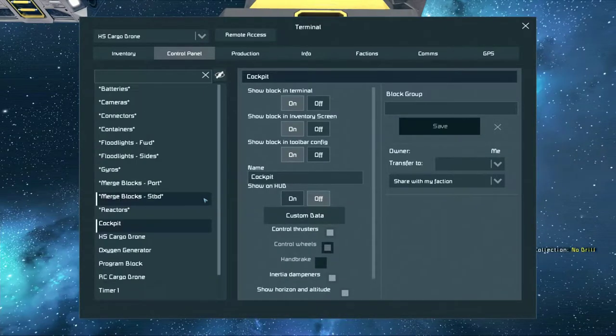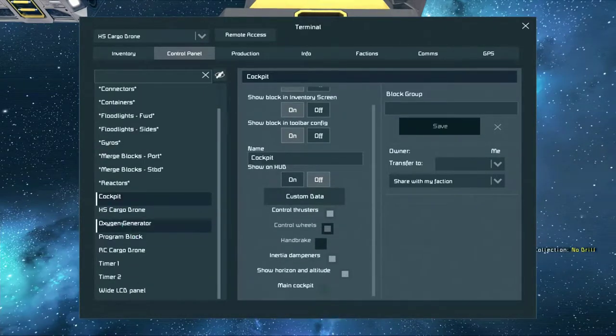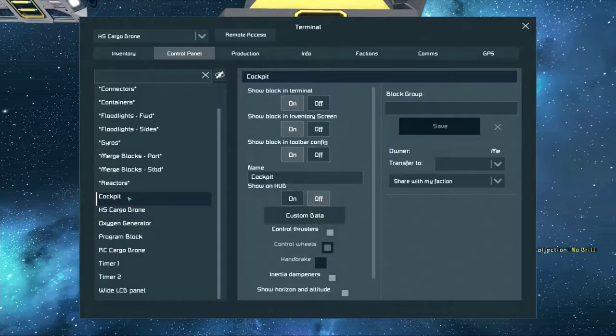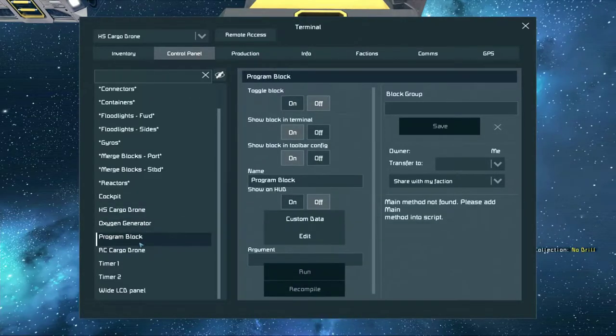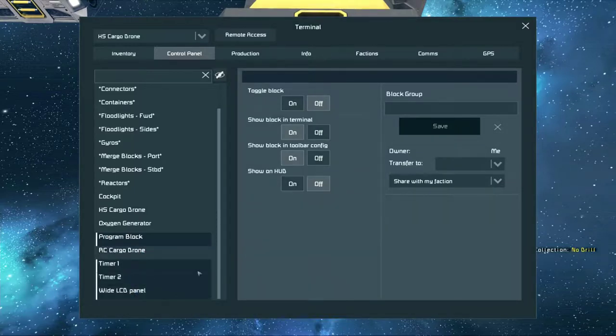Alright, so we have miscellaneous stuff, which can actually be the cargo. So that we can turn off on the toolbar. It does not need to be on the toolbar. Our oxygen generator should be on the toolbar. Program block and timer blocks, those can be off on the toolbar. So what we're going to do here is do that and this.